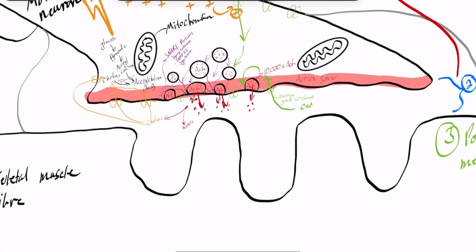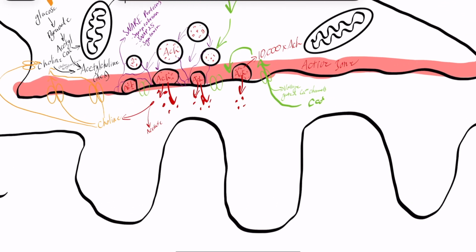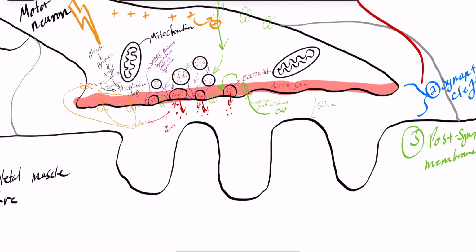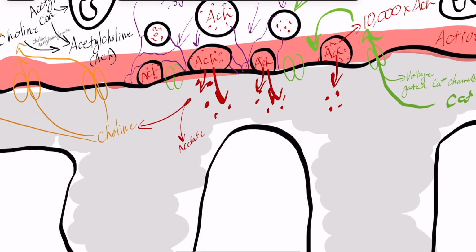And then the synaptic cleft, which is the second part here, is a tiny extracellular gap. It's about 50 nanometers wide between the nerve terminal and the muscle membrane. But it's not just an empty space, it's actually packed with a lot of different structures. So it's not always drawn, but there's a basal lamina that sits here, and it's a specialized extracellular matrix that holds everything together and helps align the presynaptic and postsynaptic membranes.